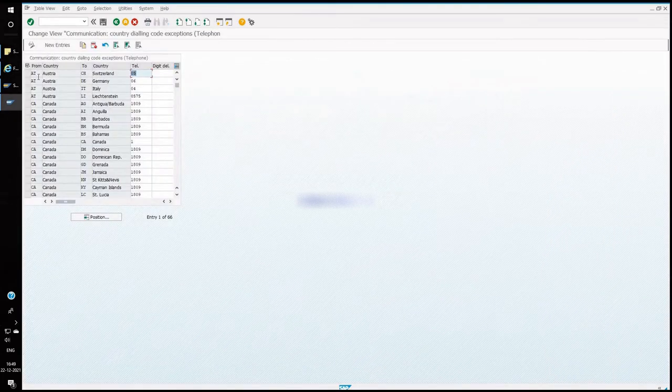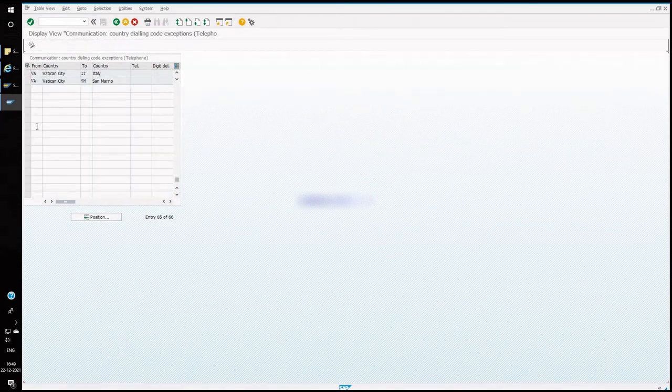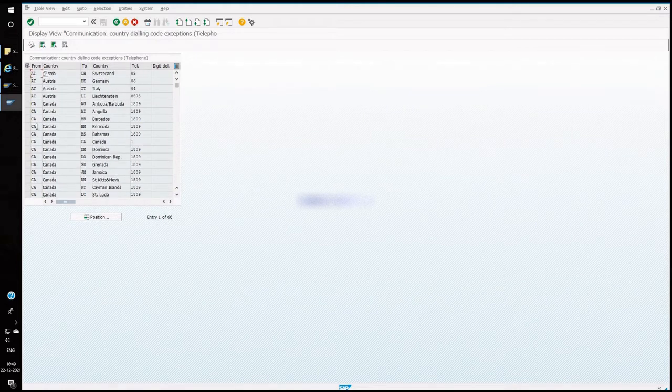Next are exceptions. If you want to give some exceptions for calling countries, from US to France or India to Sri Lanka, something like that, we can maintain the exception rules here. Let me take an example of USA. The from country is US and the to country is Antigua and Barbuda.